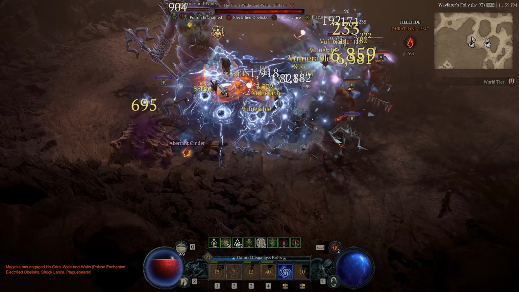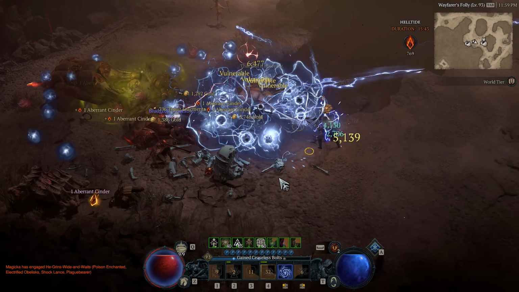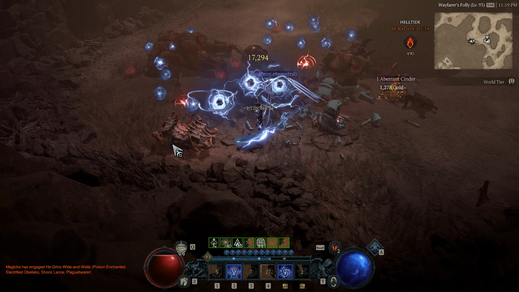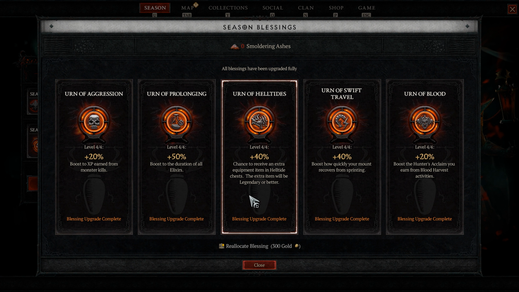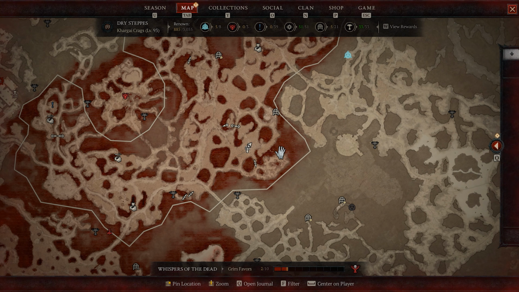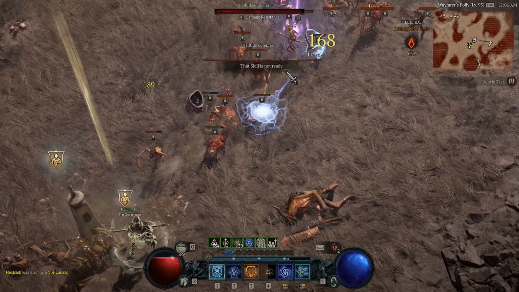Once you have opened the chests before the top of the hour, go back to the original farming method of completing events and killing monsters in between them. One additional thing to note here is that you should unlock the seasonal blessing, the Urn of Helltides, because it makes living steel chests have a small chance of containing 5 instead of 3 pieces of living steel. Lastly, when you have enough cinders to open all the remaining chests on the map, go for them.